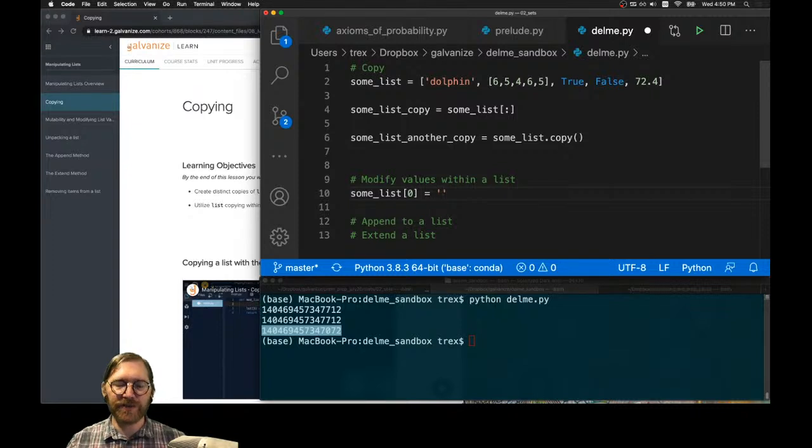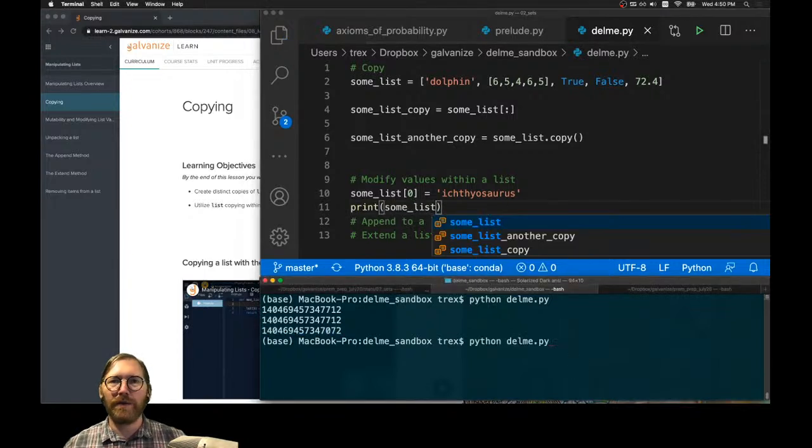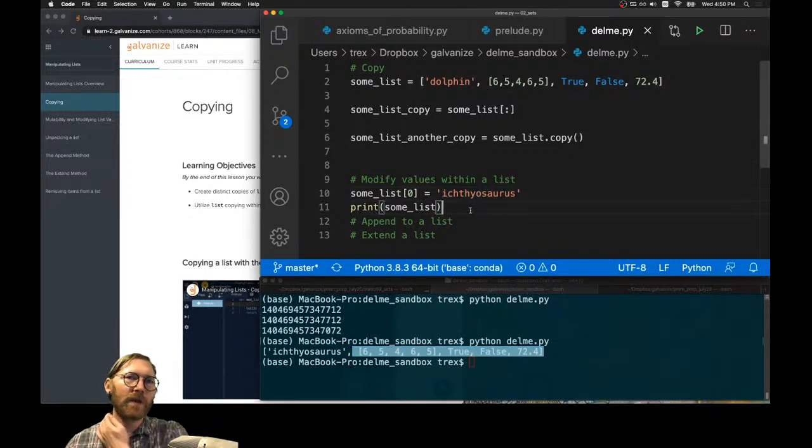We can just change this to, I don't know, Ichthyosaurus? Something like that. And if we print SumList, we're going to see that that has been changed, right? Ichthyosaurus, and then everything else is still the same.